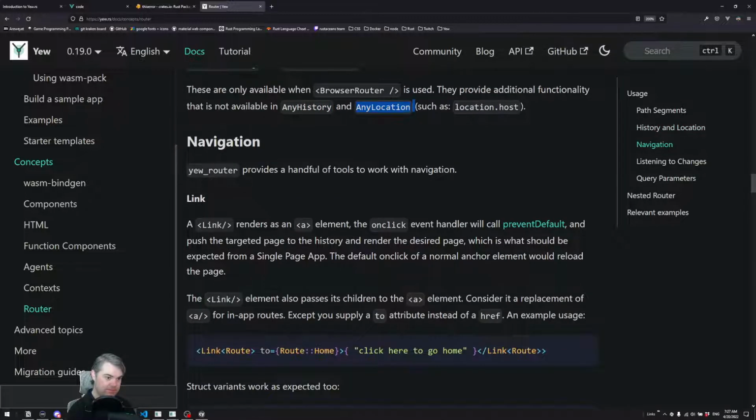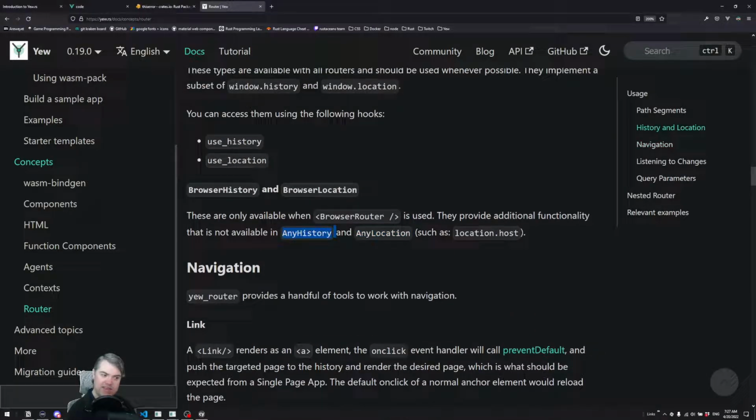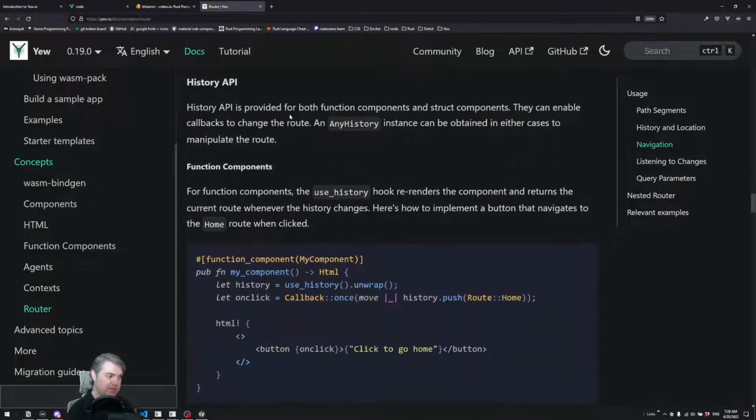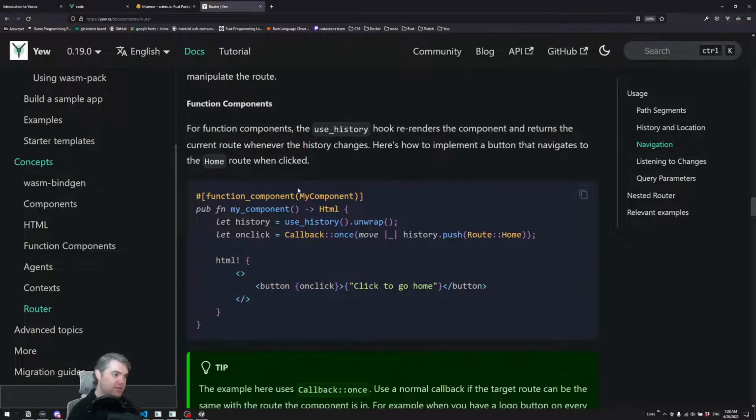Okay. Now, any history, any location, I wonder what we can do there. Let's see a link. So any history instance can be obtained in either case to manipulate the route.